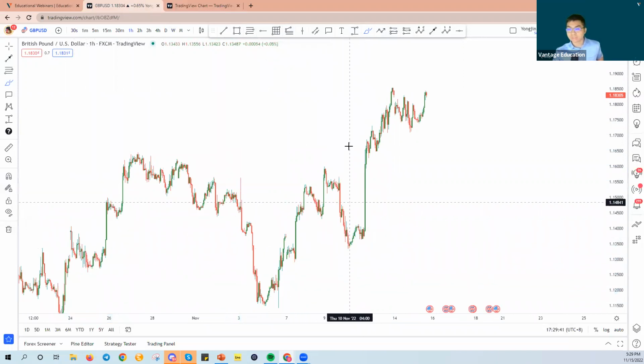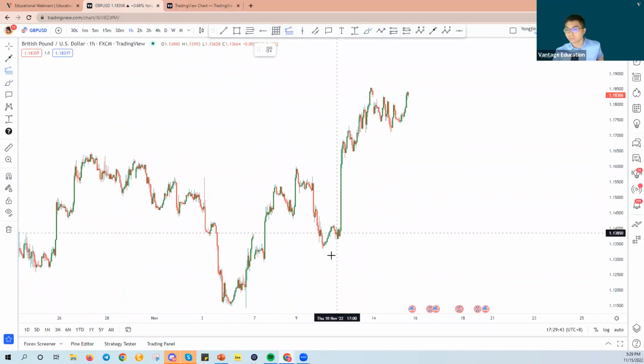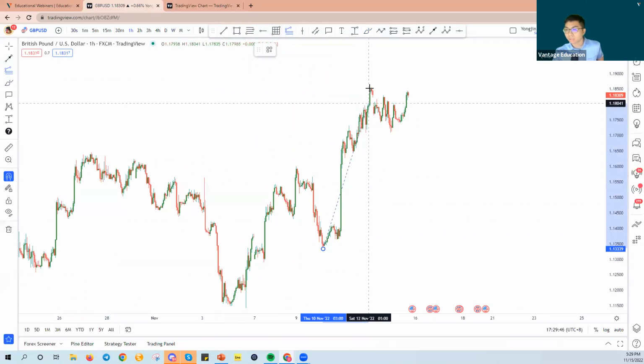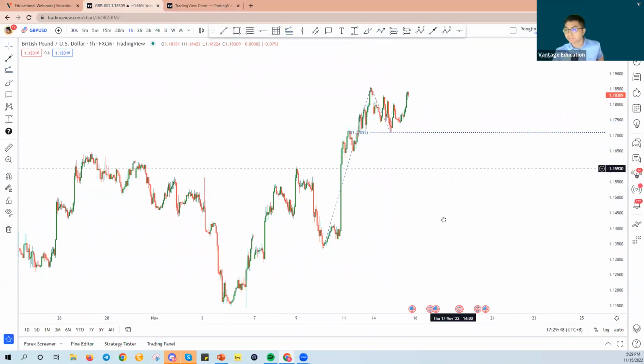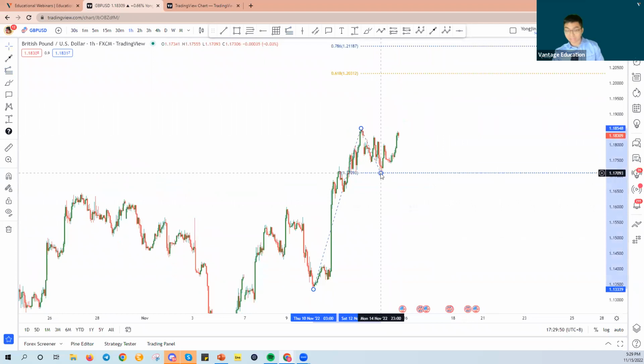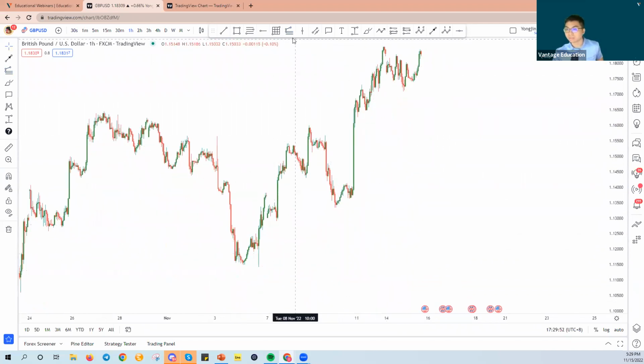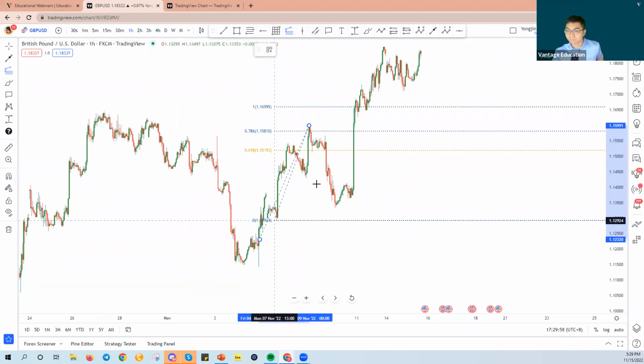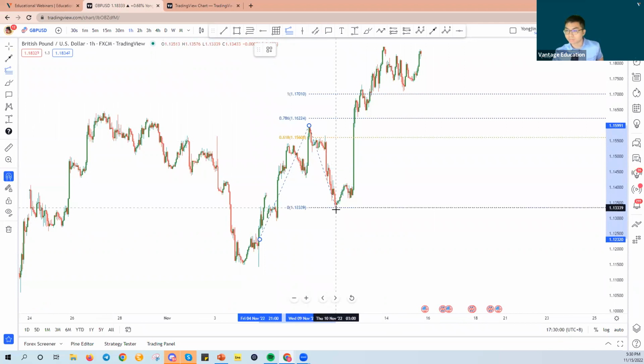So you can draw it like that. You can draw it this way. You can draw it from here, up here, back down, possibly. But I do not like this setup, so I will draw it from here. So I draw it from here, down. You can see that it respects nicely. And back down here.